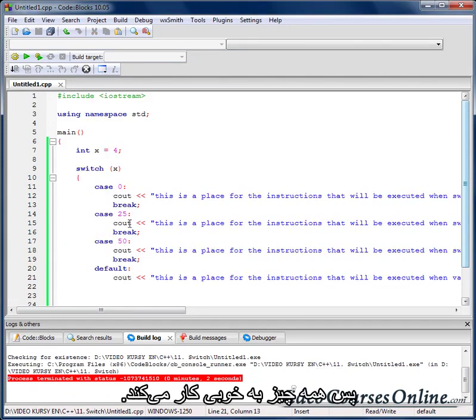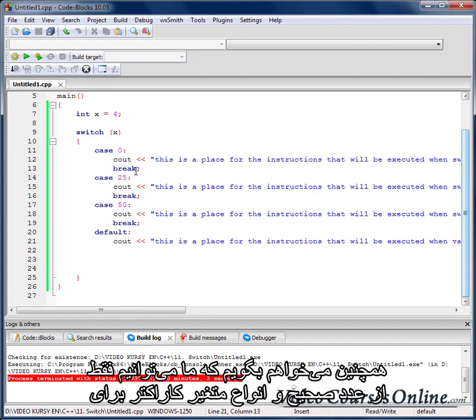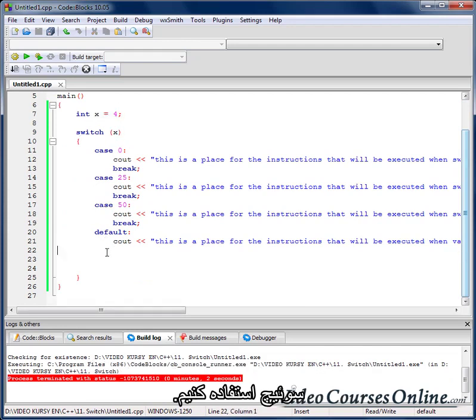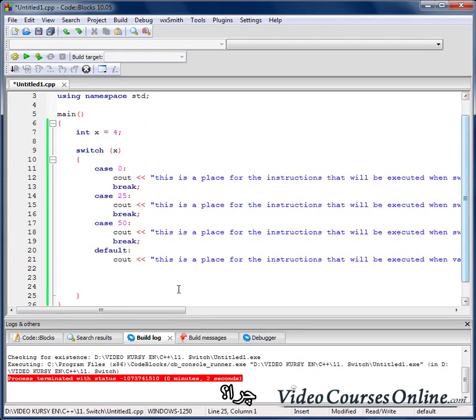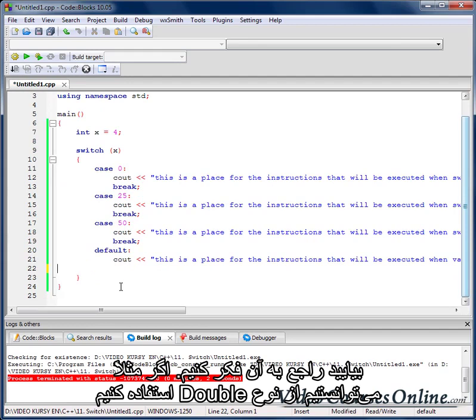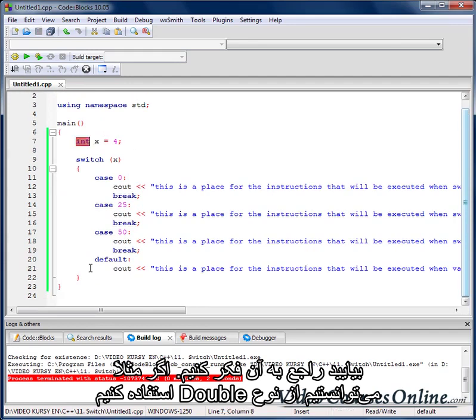So everything works fine. Now I'd like to also add that we can use only integer and character variable types here for the switch. Why? Well, let's think about it. If we could use, for example, the double type.